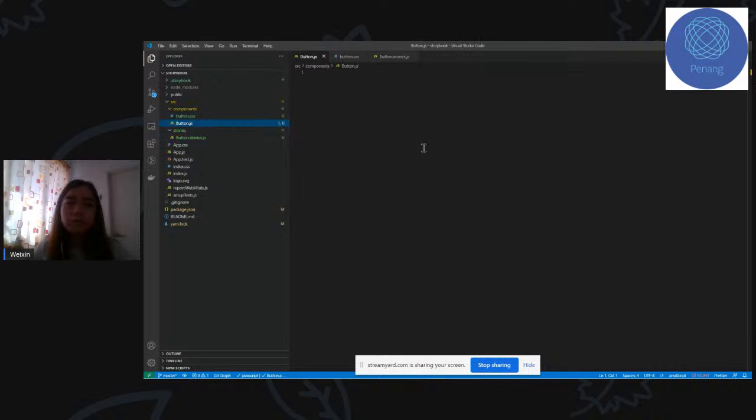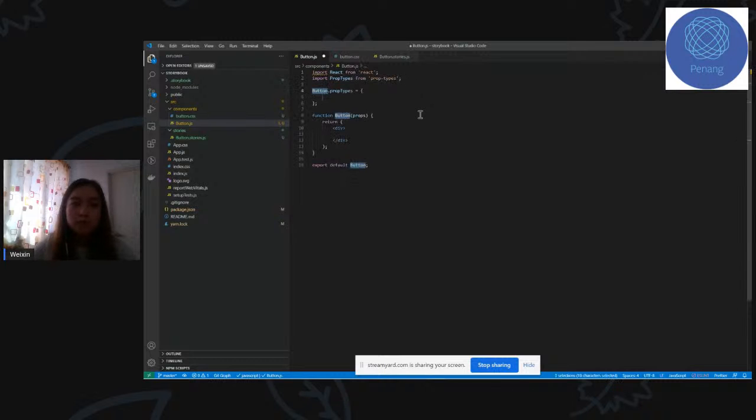So now we'll first create our button component. Same as our usual way, this is our button, and then it will be accepting props of children and the variant, the button variant. So in here, I will give it a default value, which is the primary. Okay.